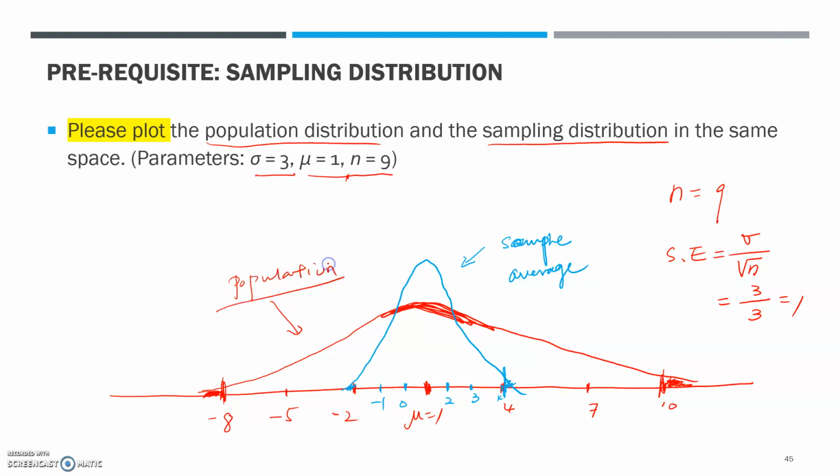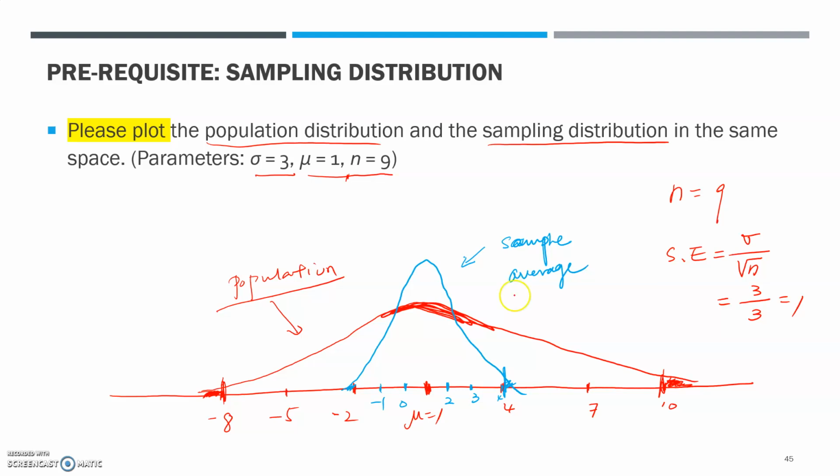Hope that makes sense to you. So this is very, very important to understand. If we are relying on the sample result to determine whether the process is in control or out of control, which population should we be relying on to make the decisions?